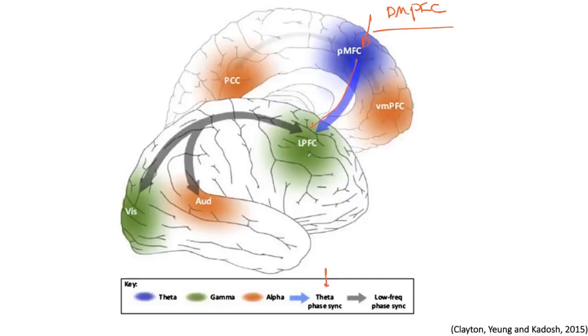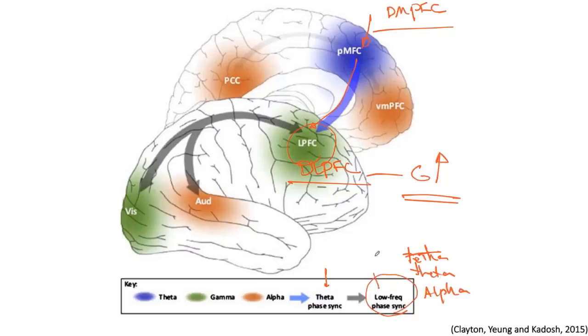this part activates the dorsolateral prefrontal cortex, and then the dorsolateral prefrontal cortex would get activated with gamma band. We know that gamma in DLPFC means that there is a kind of highly cognitive engagement here in the prefrontal cortex. And this one would use the low frequency. By low frequency, we mean basically theta or alpha.